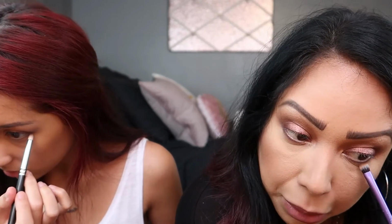It's really pretty. Okay, now I'm just gonna take a small shading brush, Real Techniques, and I'm just gonna get some of the Incense, just buffing all of that, taking some of that kind of orangey brown color. I feel like I just did a look that I always do. It's a little bit darker and a little deeper, but isn't it something? Oh, I just put myself in the eye. I mean, you like rose gold colors, so.